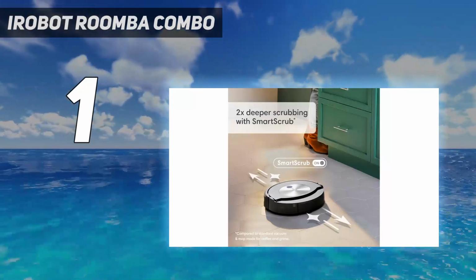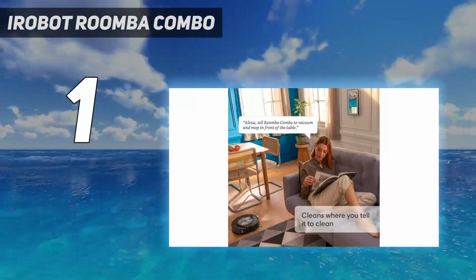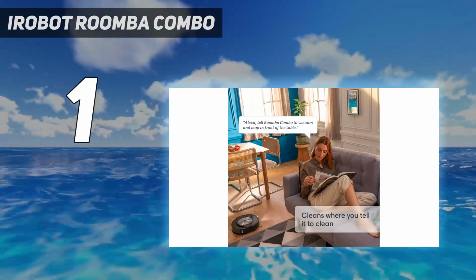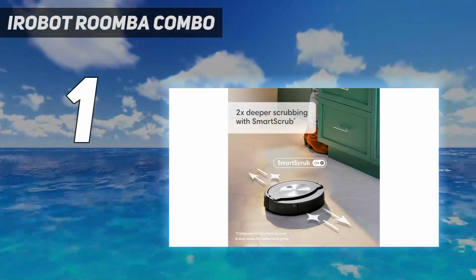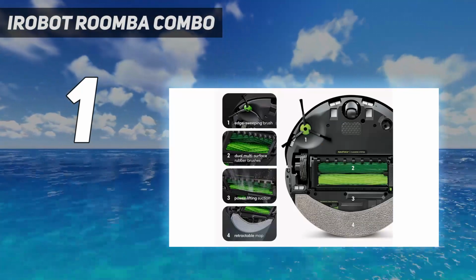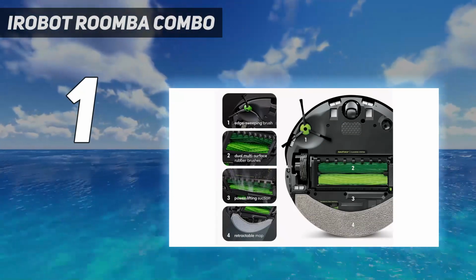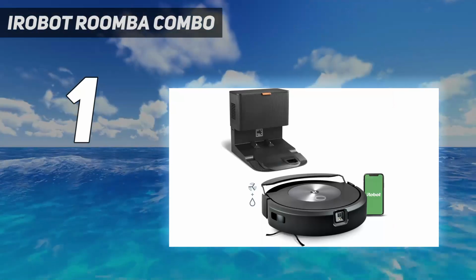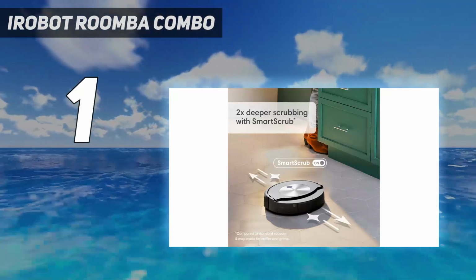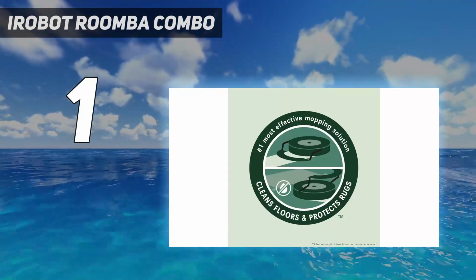We found that it vacuumed very well and mopped much better than many combination models, but we did have some problems with dry spillages such as oats. With those, the brush attachment threw them around rather than brushing them up. The Roomba works with all the key smart speakers, and its app is both intelligent and easy to use. It maps your floor plan and enables you to create specific cleaning zones, and it's constantly checking and learning. It'll send you a notification if it thinks a particular space needs more attention.